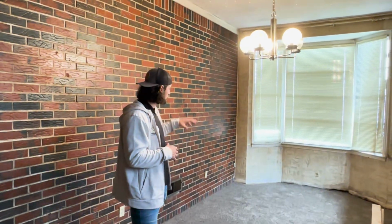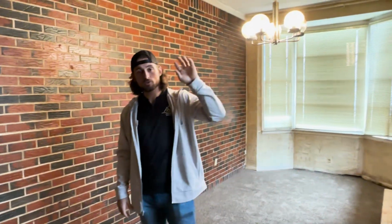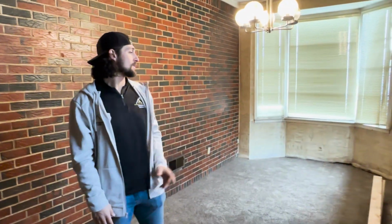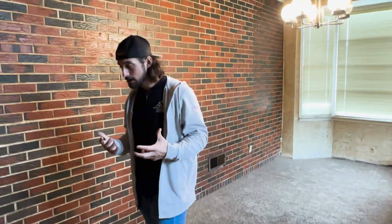The team is building a closet in here as well because this is going to have to facilitate that third bedroom. So having a private area down here, we have windows, we have a door right behind you guys, and then this bedroom will actually have its own den living area, which is going to be really cool. It has a fireplace that will be made non-functioning, and it's just, again, very secluded, which is so cool. So all the bedrooms in this place will have their own areas, which I really like.